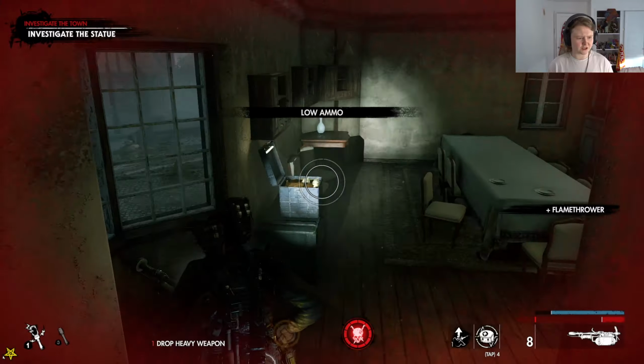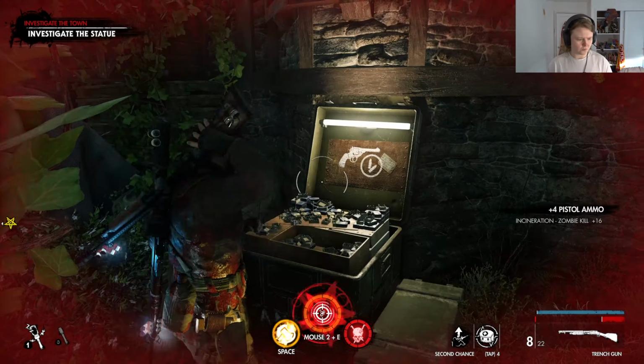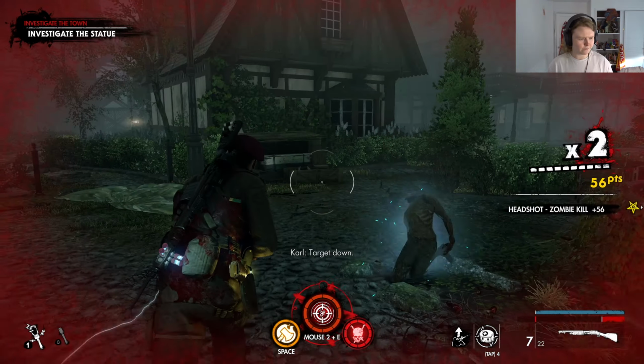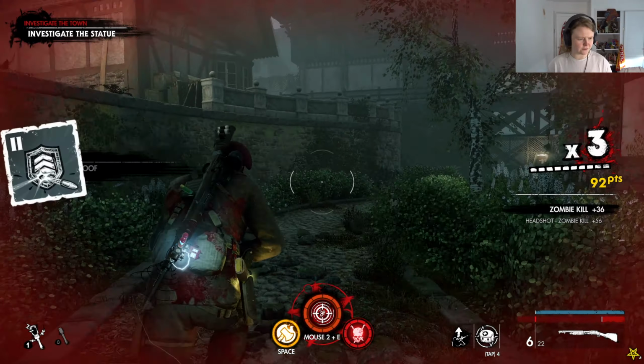Need to investigate this statue, apparently, which I'm not looking forward to. Okay, we're out. Let's go with the shotgun then. Okay, refill that. Back to the shotgun, and we're golden. Let's go. Target down. I'm not investigating anything just yet, because I want to take these out.